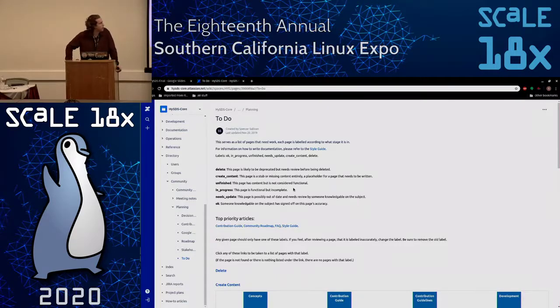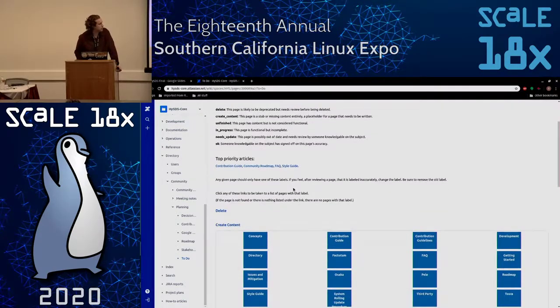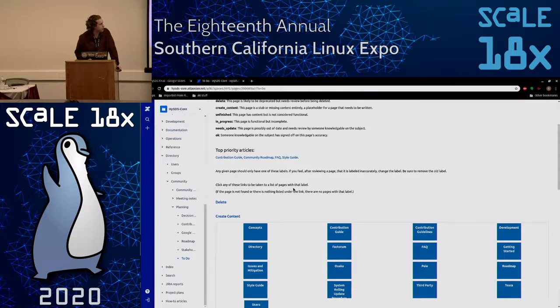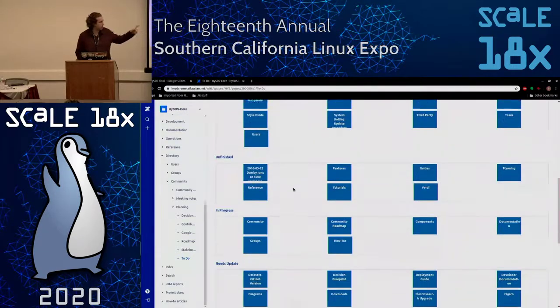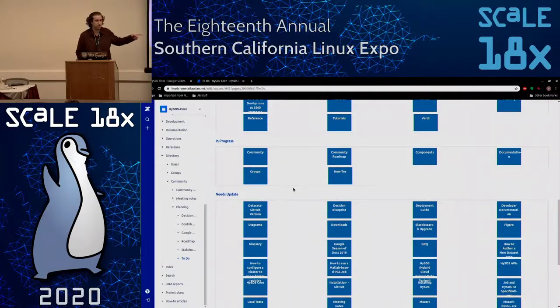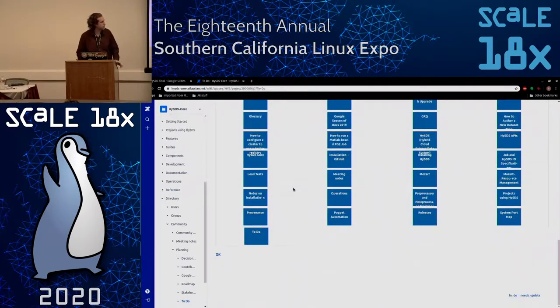You're good. Then I started working with some of the tools in Confluence to actually keep track of all these articles. So I went and manually tagged every single article in the wiki. And if you actually change the tags on any of the articles, they will update here as you go. So this is somewhere that the developers can go and immediately figure out what articles are where, just based on where they are. And then once they update the tag, it automatically updates for them on this page. So that saves a little bit of time.